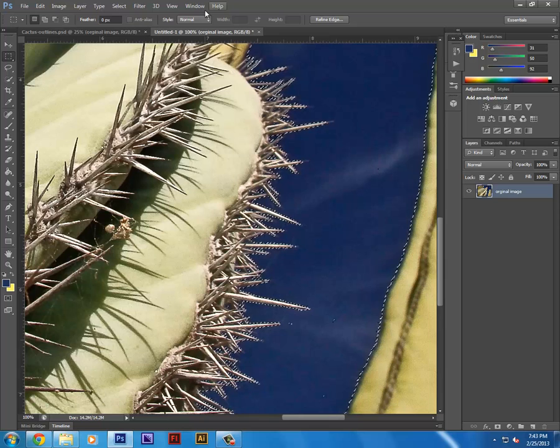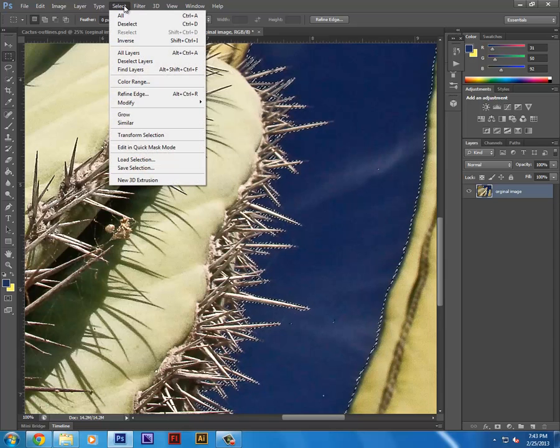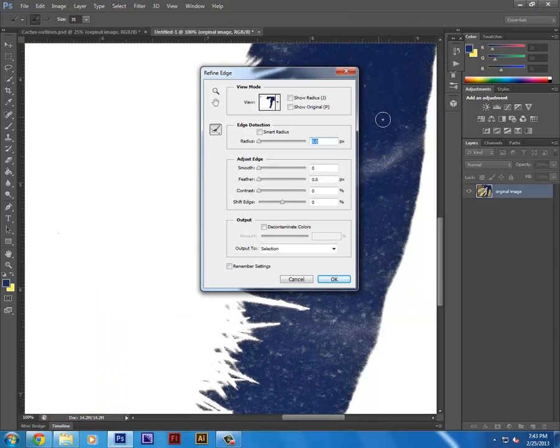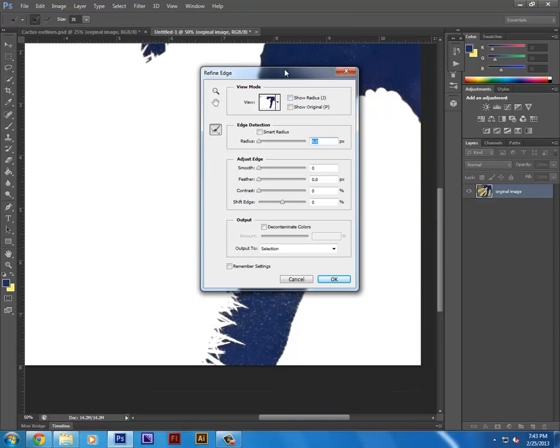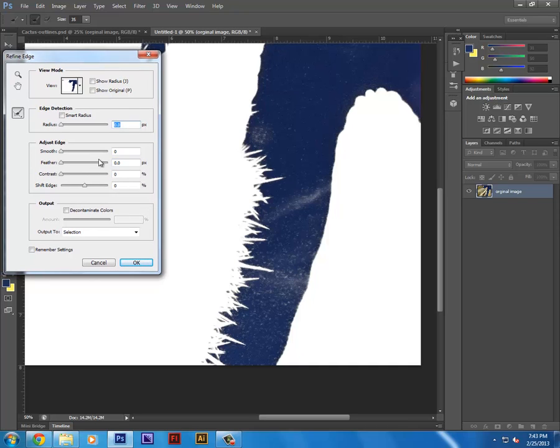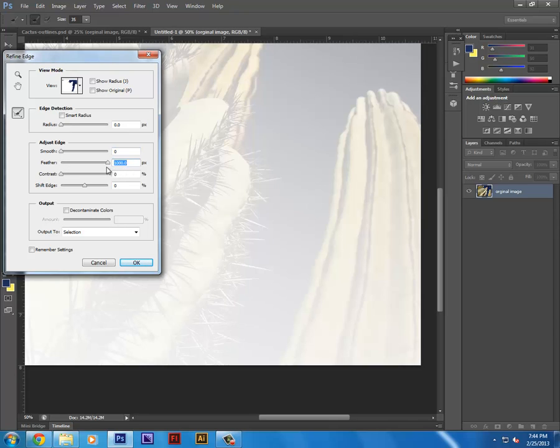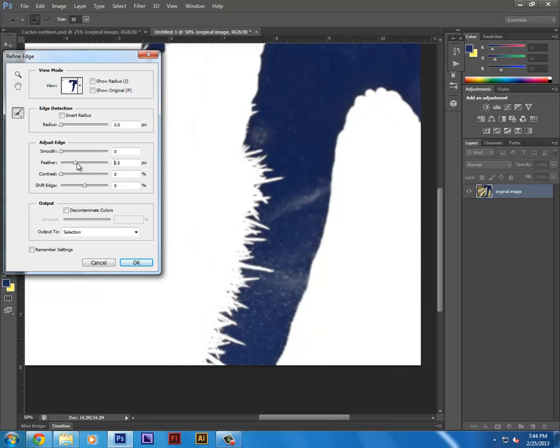To clean this selection up, you can do it one of many ways. You can use the Refine Edge tool, so you can see what it does. Now, I should have inverted this so that it would show the cactus and not the sky, but whatever, I'm okay with that. With this, you can adjust edge detection, increase it or decrease it. You can adjust the edge smoothness, which would effectively take away those bristles, and I don't want to do that. You can feather it, make it like a soft edge brush, and you can see it's ghosting a little bit more.